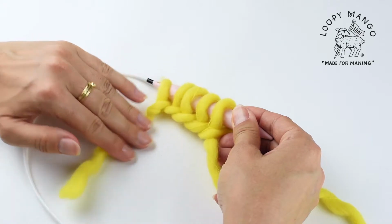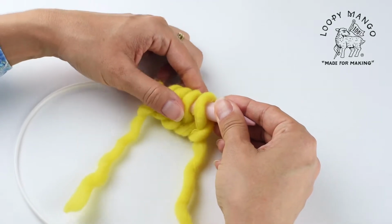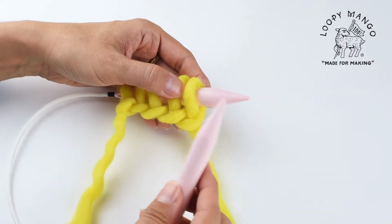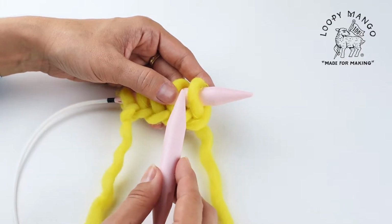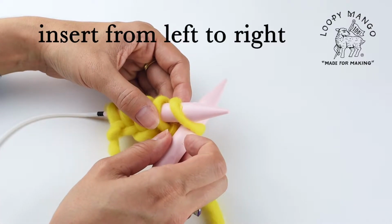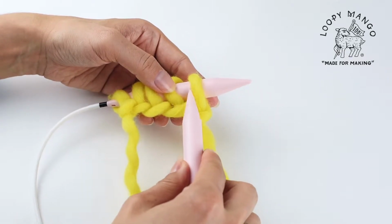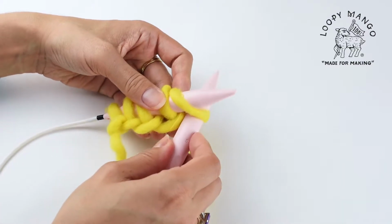Flip it. Make sure your tail end is on the left side and your working yarn is on the right side. We are going to insert the needle from left to right, in, again, from left to right, in.